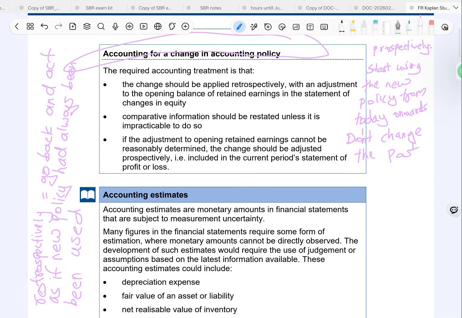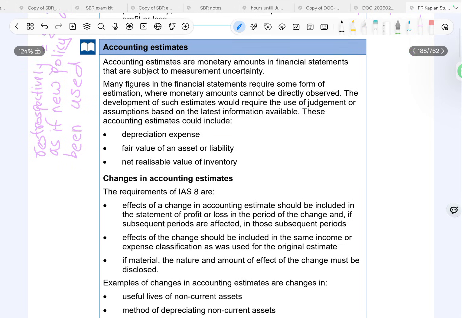Okay, so now we'll study about accounting estimates. What is an accounting estimate? An accounting estimate is a value that cannot be measured exactly, so management has to make its best estimate using the latest available information. In accounting, not every amount is known with certainty. Sometimes we have to make reasonable estimates.